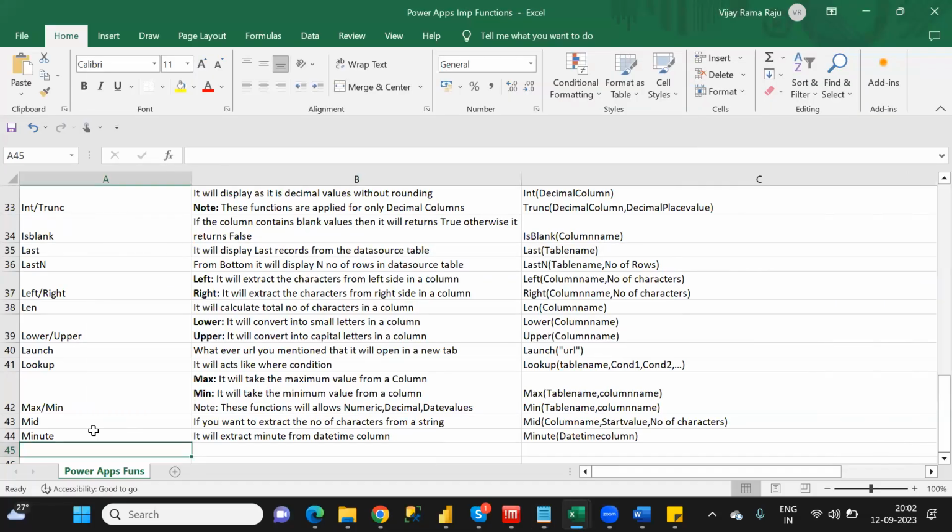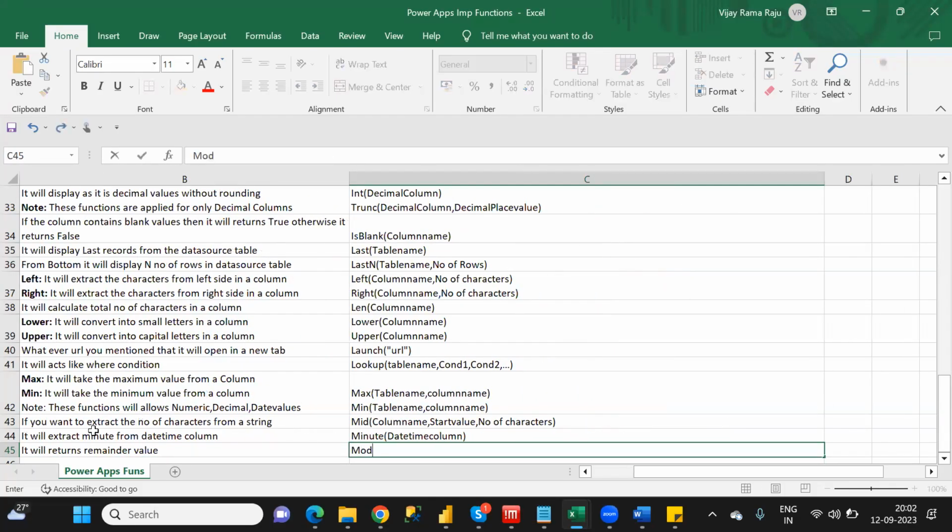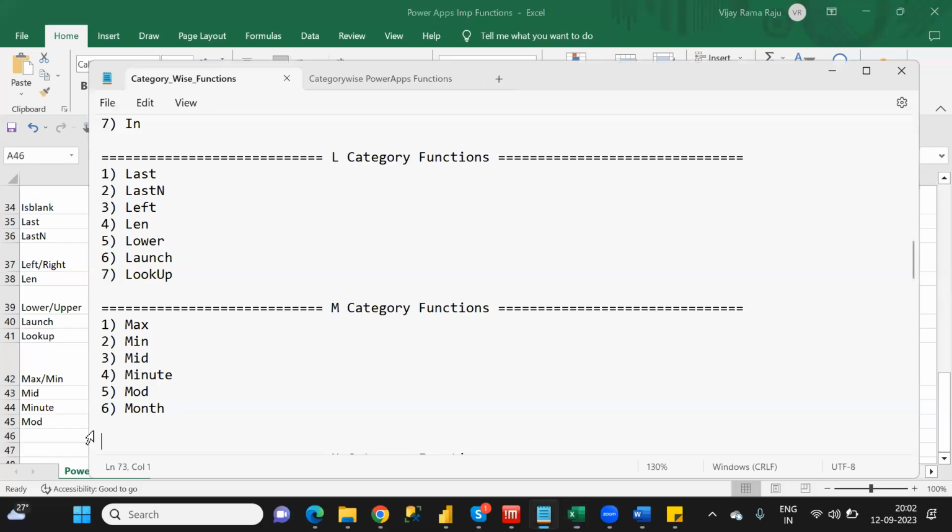Next one is mod. It will return remainder value. Okay. Mod of numerator, comma, denominator. Numerator value, comma, denominator. This mod function will return remainder value.